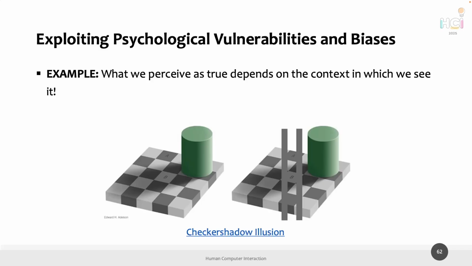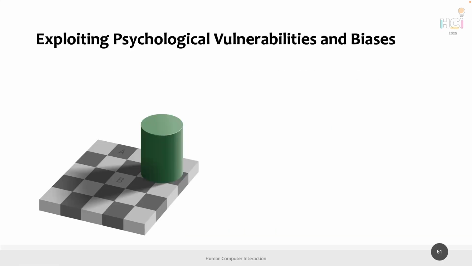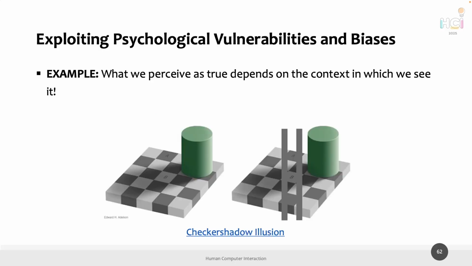So as long as we add some context, like the two lines here on the right, we can see that the two blocks are actually the same color. But even if we know this, if I remove the context, our brain is still not able to distinguish the fact that actually the two blocks are the same color, okay? So it's a cognitive bias. It's a systematic error of our brain. Of course, this is just an example, but this kind of patterns exploit stuff like this to capture our attention and keep us on the platform.